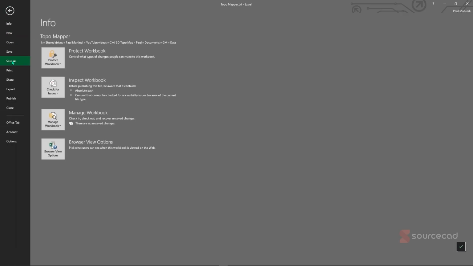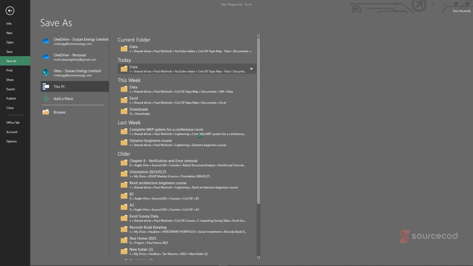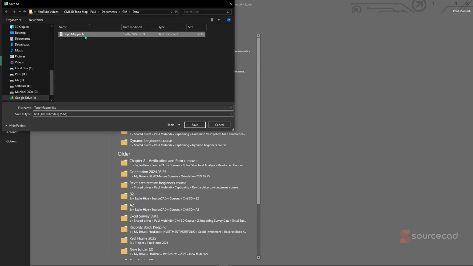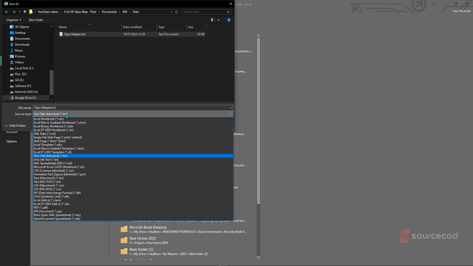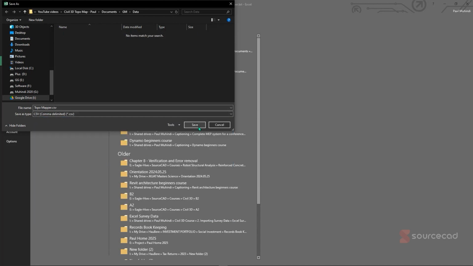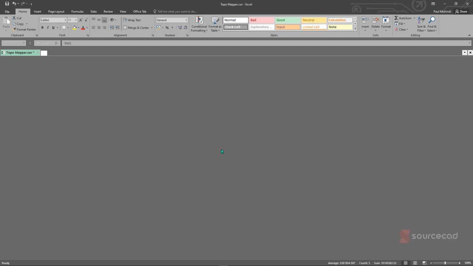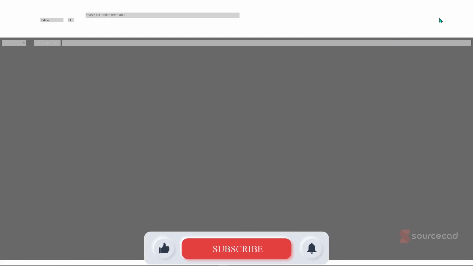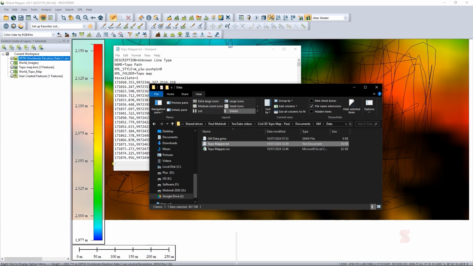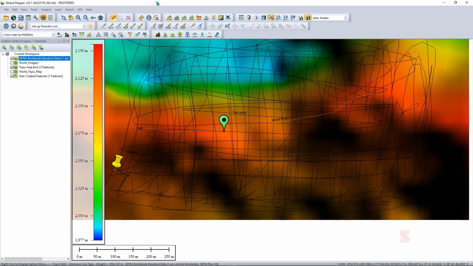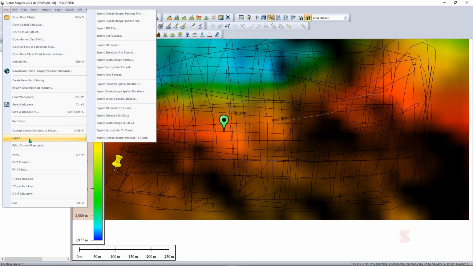So we're going to just save this as a topo mapper, but instead of a text, I want to save it as a CSV, delimited. Remember, that is a format that Civil 3D understands. So this is yes. I'm going to simply close this document for now. So you can either close from here, save, yes. And now what is remaining is just to jump into it. So for the 3 decimal places, let me just show you before I exit from this.